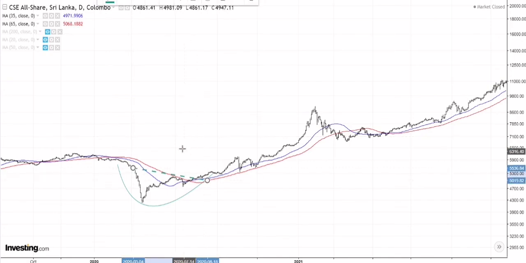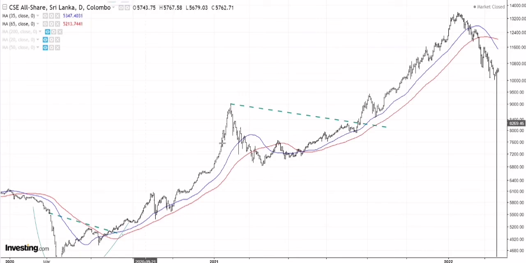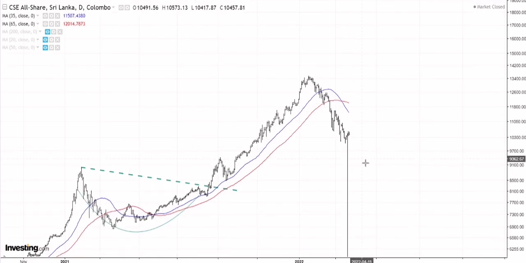Over here you can see the cup and you can see the handle, and very similarly we saw a very similar setup in last year's correction, where we saw the cup and then the small handle over here that completed the cup and handle formation, very similar to that of 2020. So there's a possibility that we might see something very similar this year as well. Like I said, I'm still firm on my decision that we might see a new all-time high this year, before we see a proper correction in the market.